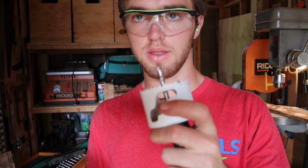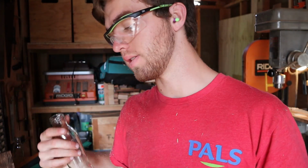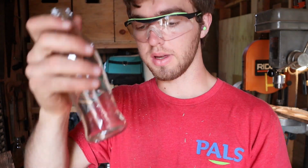So I have a hole saw that is the right diameter. So I'm going to use the hole saw to make an outline for where I need to route. So it will drill all the way through, but that's okay because these will be there to cover the hole anyway.